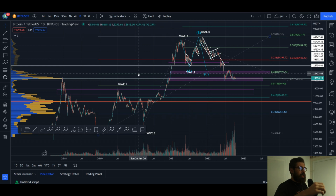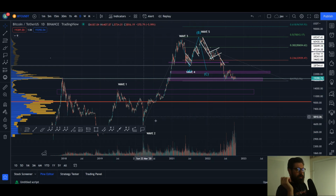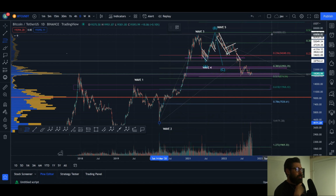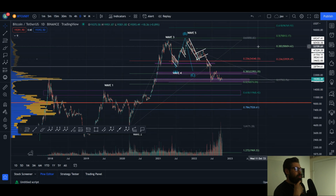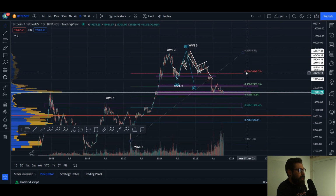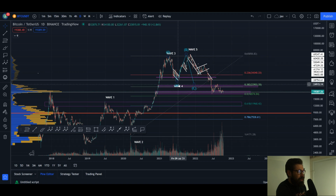What you could definitely look at here, if we take a fib retracement from the bottom of your wave 2 up to the top of the wave 3, and then for a wave 4 pullback, let me take this fib out quickly. For a wave 4 pullback, you've met the target. The maximum top range is a 0.5, but the minimum target is a 0.236 to the 0.382. So potentially you could be looking.